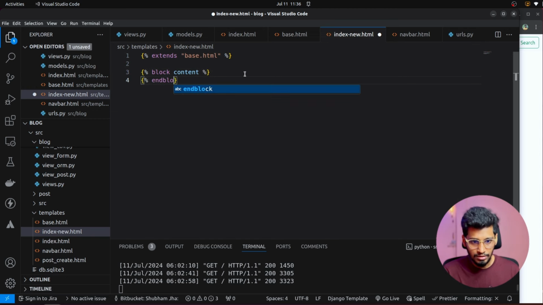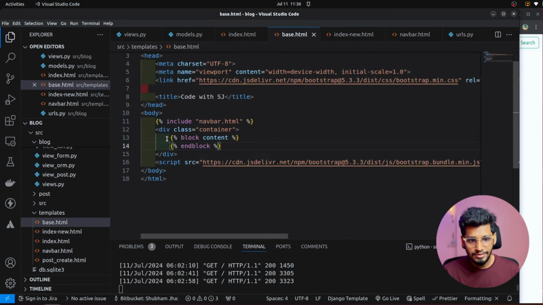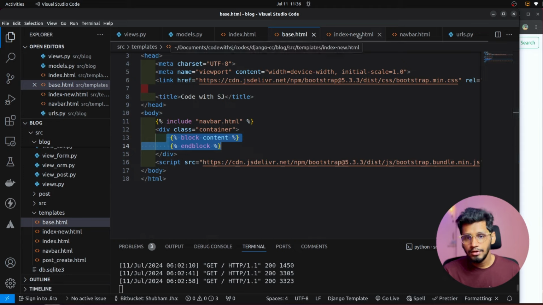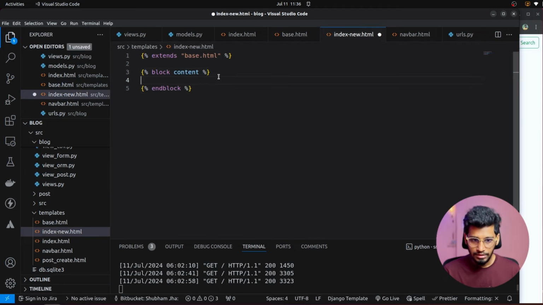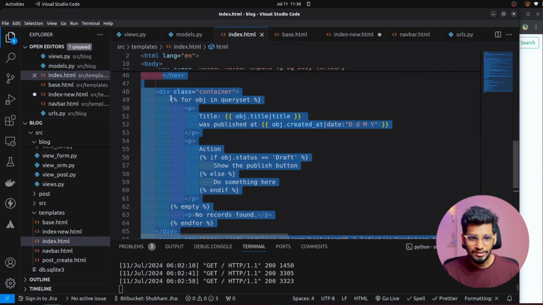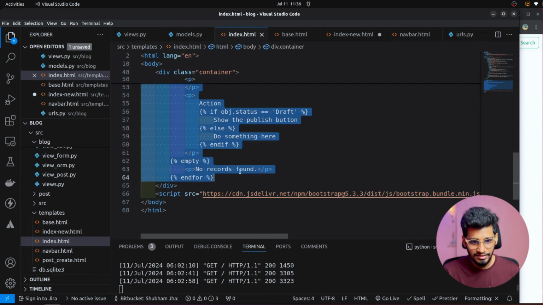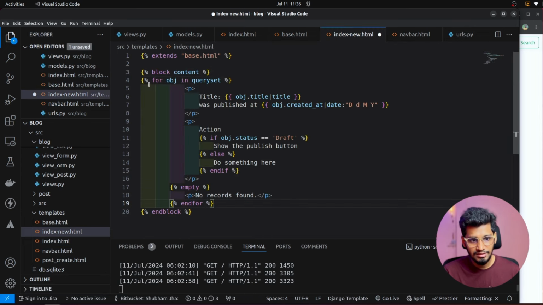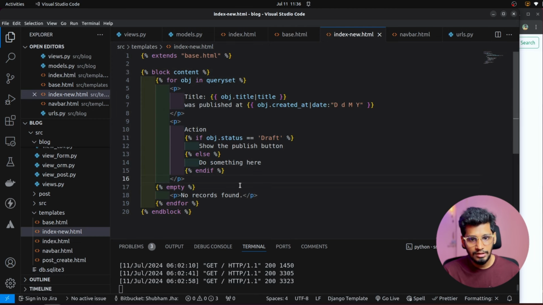And finally we do percentage, we say block content and end it over here, and end block percentage. Save. This should be exactly the same as whatever you have specified over here. If not, then this will not work. Okay, and what we'll do is we'll go to index and we'll copy paste this code because I'm a bit lazy to type it again. Copy this, paste it. Let me maybe add some formatting and save it. Now our new index is ready.